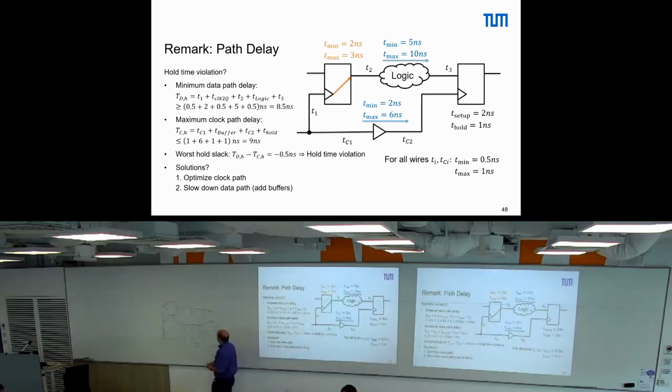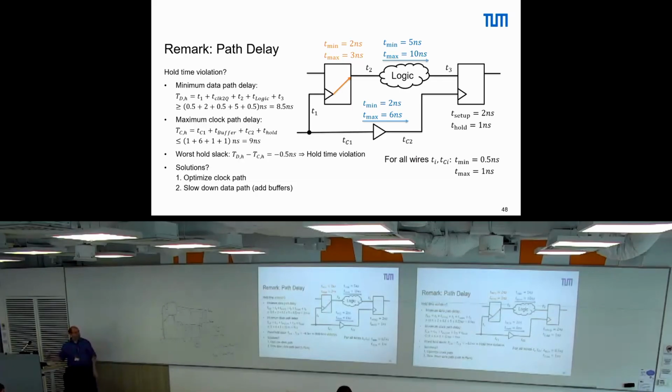Because even after the signal, even after the clock arrived here, our signal should stay stable for a while. So we have to add here on the clock side plus T hold, right? Again, this is not what the tool computes. The tool just computes the difference here. And it's defined so that if you have a negative slack, it's bad, just to have the same intuition as before. It's just a definition of what is good and what is bad.